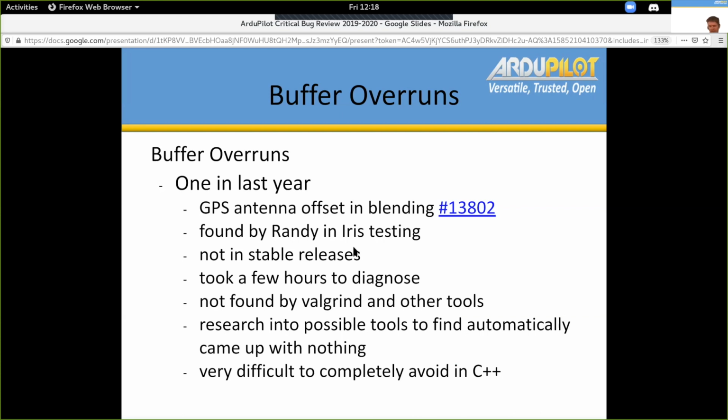The last point on here is that our choice of implementation language is kind of the primary reason we have these things. C and C++ are renowned for having this sort of problem. If you were to go to implement an ArduPilot system again, you may not choose to do so in C or C++. You might choose an equivalent level language, but one with stronger memory protections.